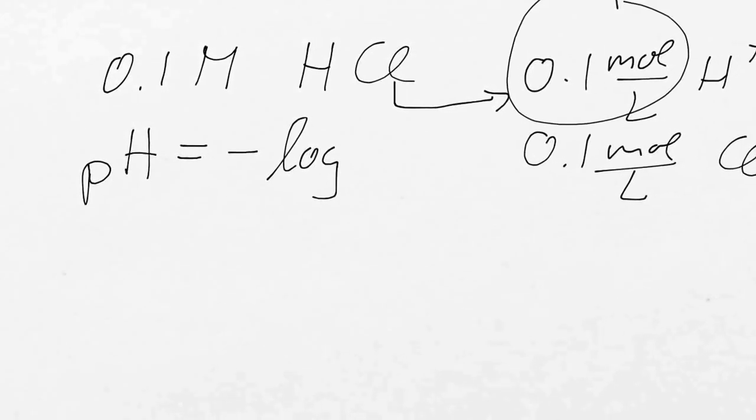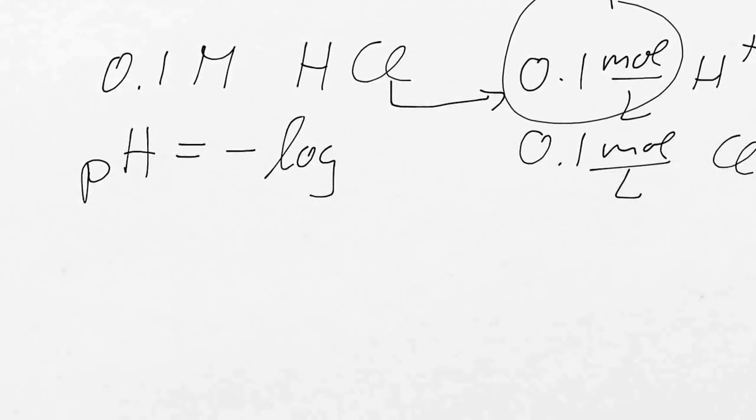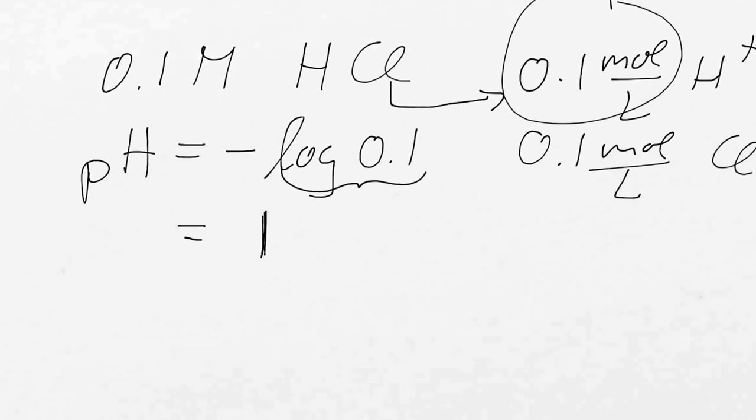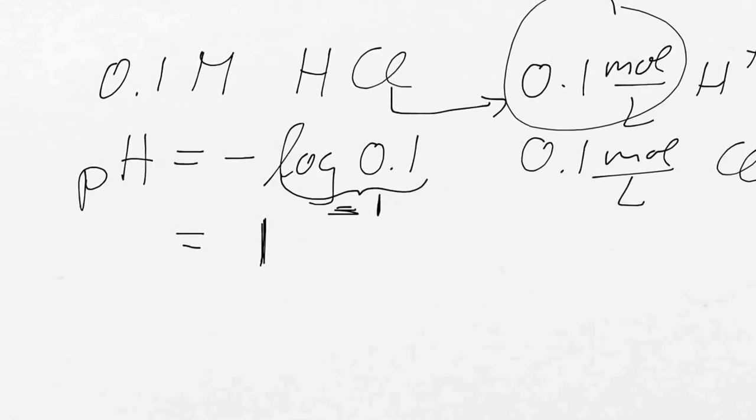And here's our proton concentration. So all we need to do is minus log 0.1, because we already have it in the right unit as mole per liter, and this would give us, bless you, this would give us what? pH? pH equals 1. Log 0.1 gives minus 1, and minus times minus gives plus, so we've got a pH of 1. Excellent.